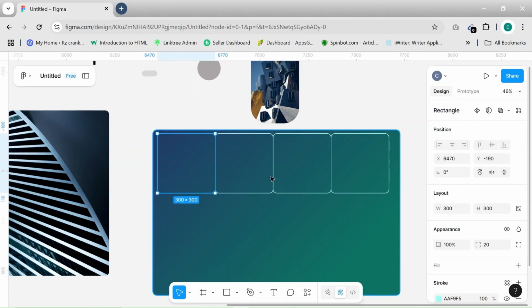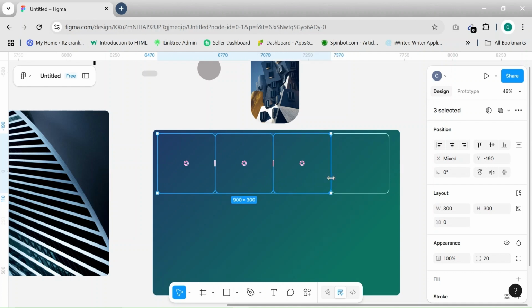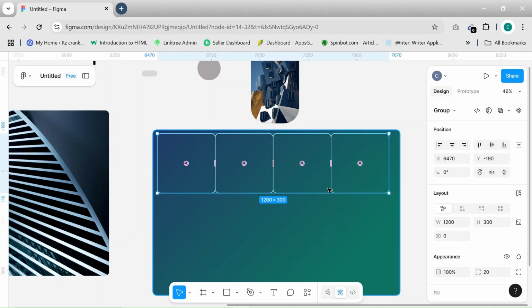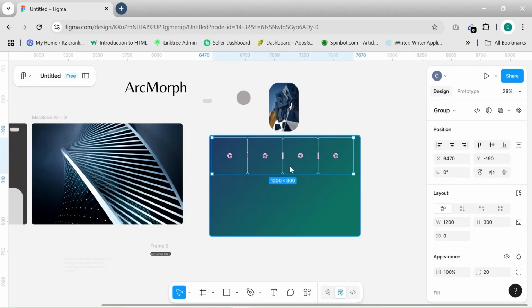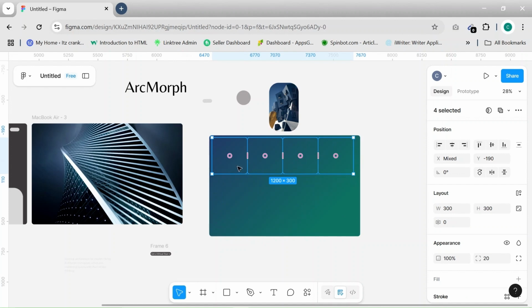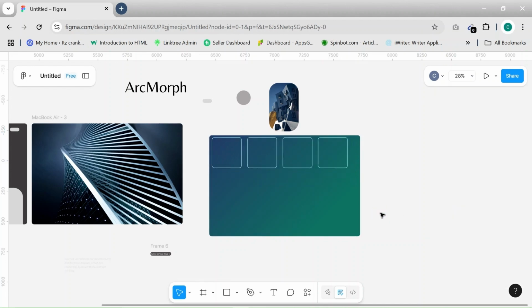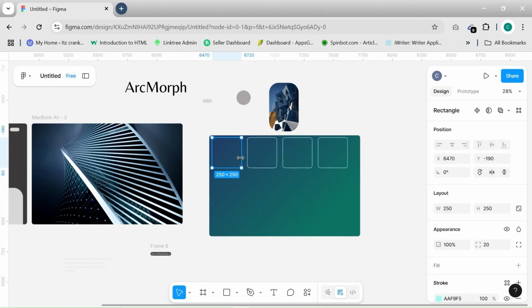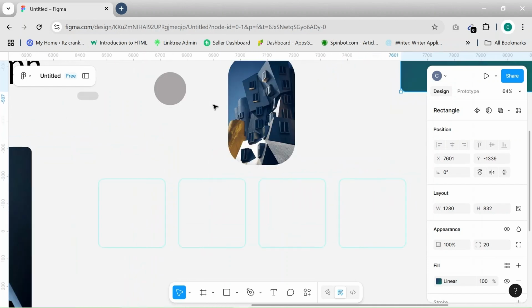Now group them all. Center. Now group, Control G. Duplicate. Sorry. 250 by 250. Making the tier.